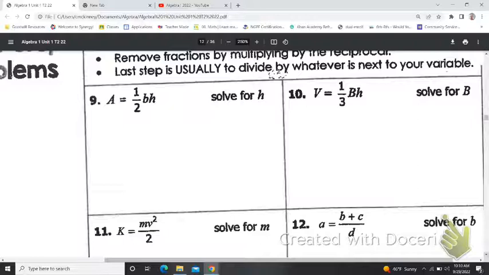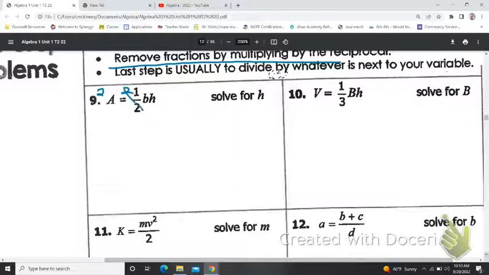All right, so here if I'm solving for H, so if we have fractions, we're going to want to multiply, but by whatever base. It says the reciprocal. Oftentimes it's just like whatever's in the denominator. Get rid of those fractions first. So I see a 2 in the denominator, so 1/2. So the reciprocal of 1/2 is 2. So we're going to multiply by 2. So if I multiply both sides by 2, that's clearing the fractions. That's what we're doing there.